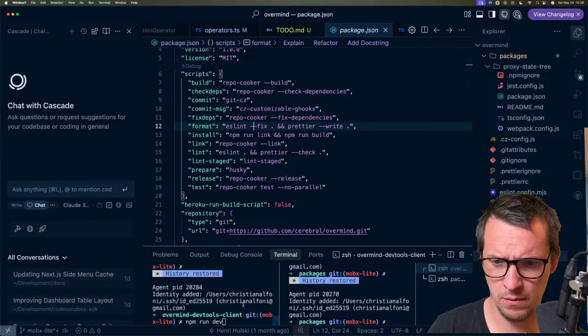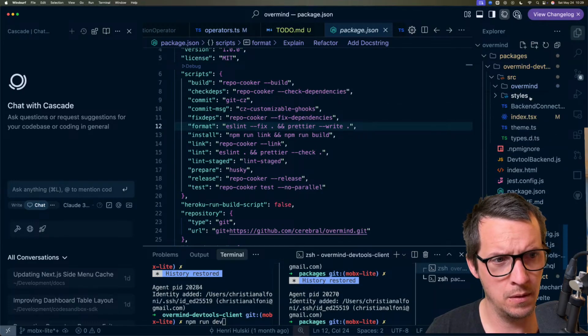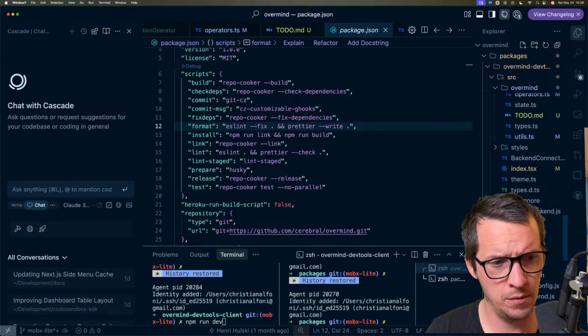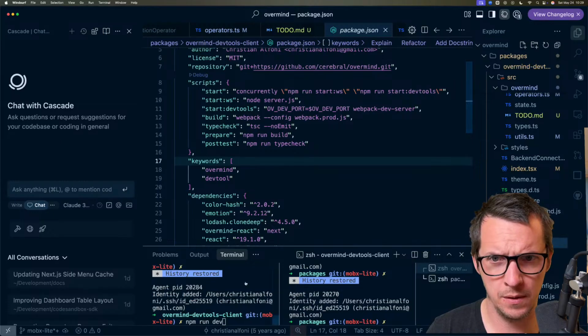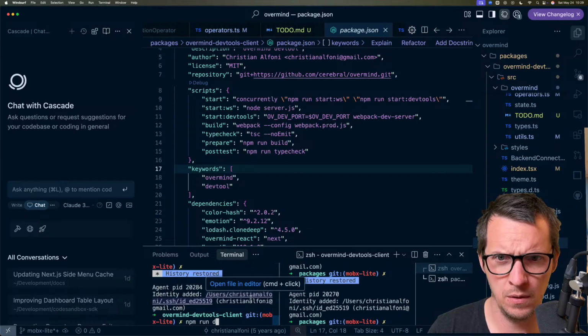Oh wait, over my DevTools client. Scripts. Was it just start? I can't remember. Run start.